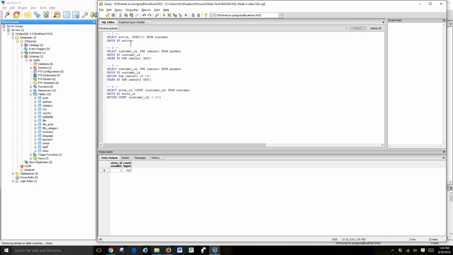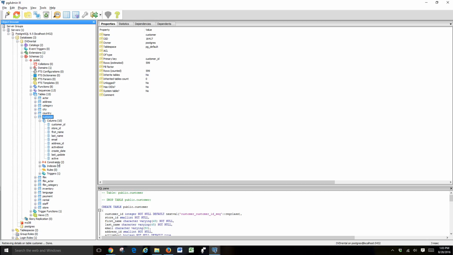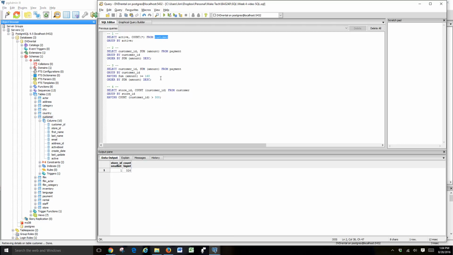The first query here is going to look at the customer table and tell me how many active customers we have. So the command is going to be select using the column active. Active within the customer table is a flag, which is a 0 or a 1, meaning 1 is active and 0 is not active. Okay. And then we're going to actually count the number of ones and count the number of zeros to see how many we have active versus inactive. So let's run this. And you'll see that we have 15 with an active flag of 0, meaning they're inactive, and 584 that has an active flag of 1, meaning they're active.